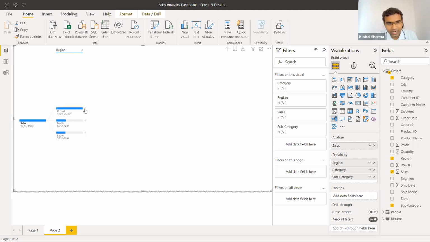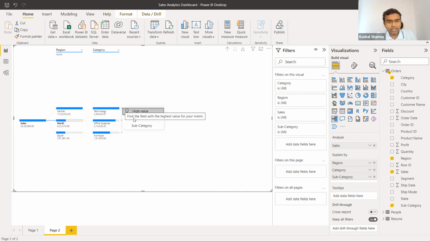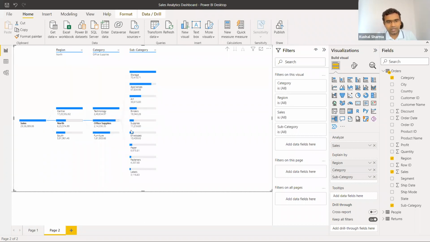Now further you can decompose, category wise or subcategory wise. I want category wise, so it will get decomposed category wise. Okay, so it got decomposed category wise. You just click here, it will decompose technology. You click on north, it will tell you about north. So this is how. And then further, we have one thing, subcategory, decompose it subcategory wise. So this is subcategory wise decomposition. Okay, so this is how it happens.